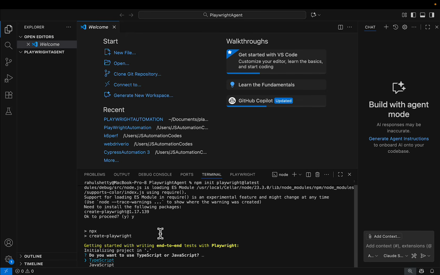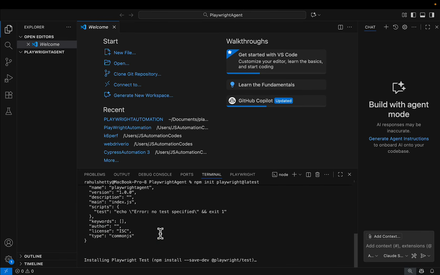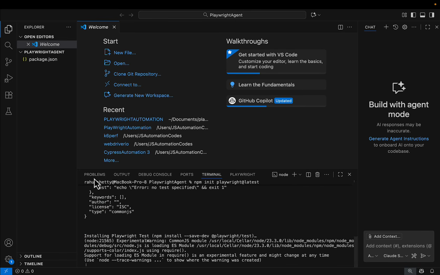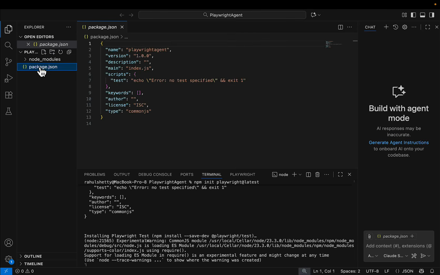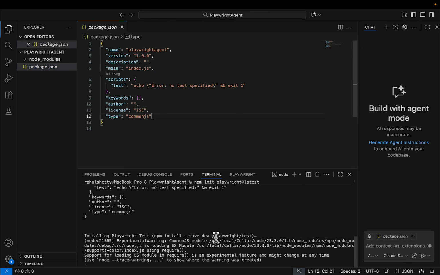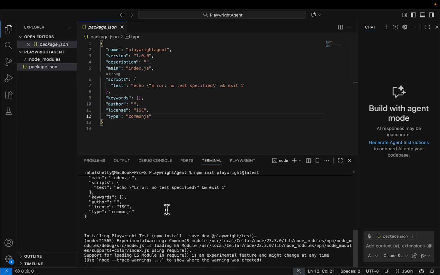All right, do you want to use TypeScript or JavaScript? Whatever it is, it's still the same at the end. You can just start and the project will be created. Right now I think package.json is created, but give it some time, it's still creating the actual files.